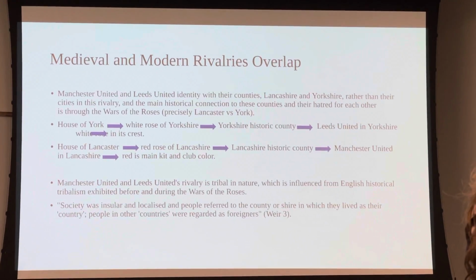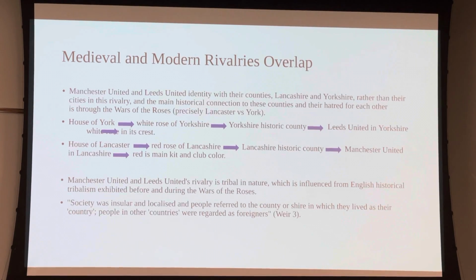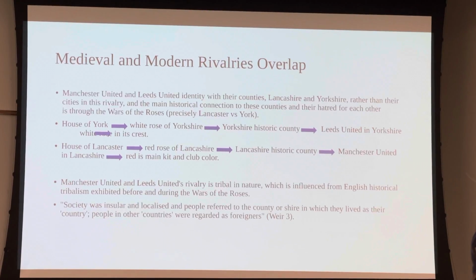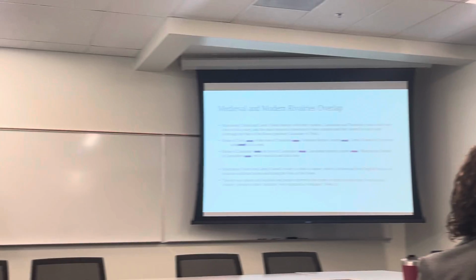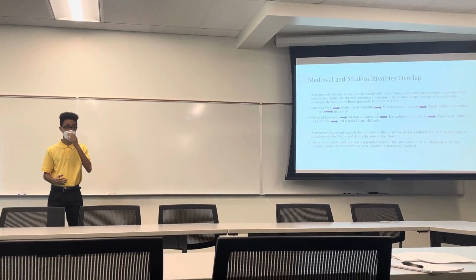And then the next important point to consider is historical tribalism, which was exhibited before and during the Wars of the Roses. During the 15th century, many English citizens felt a greater allegiance to the counties or shires they lived in rather than the broader overall nation and the monarchy.